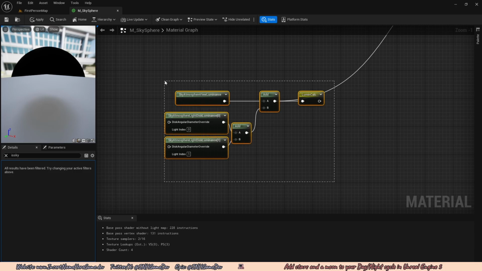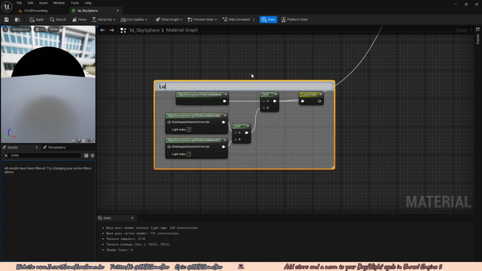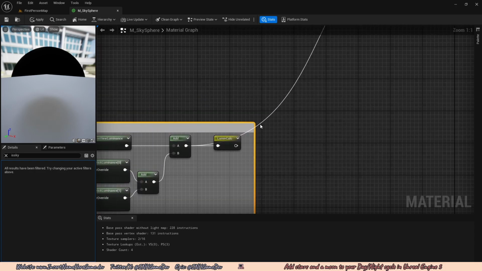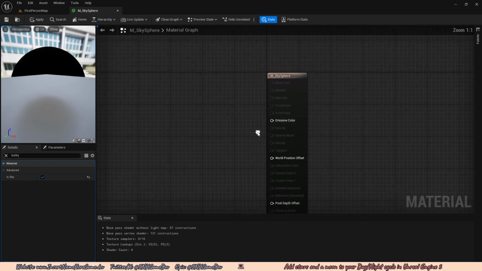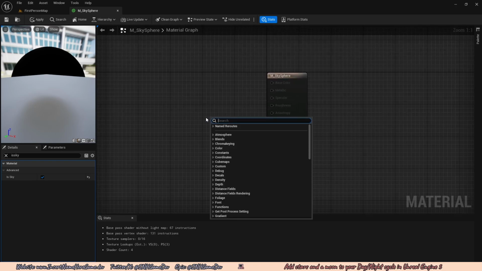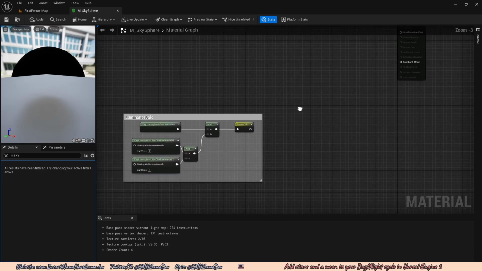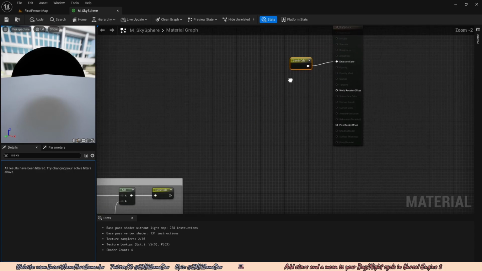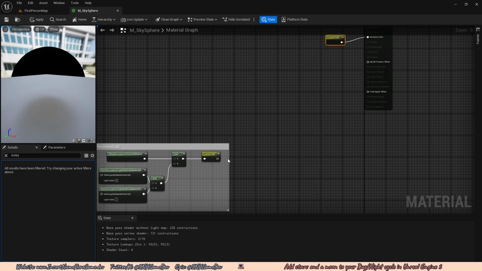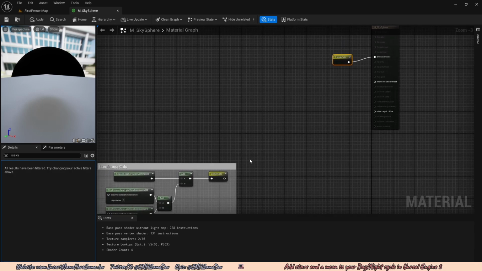You just want to select all of these and press C and call this luminance calc for luminous calculations. And we want to go ahead and delete that. And then here in the emissive color, all you want to do is type in lumen calc. And then you want to plug that in the emissive color. So now this is kind of like a wireless approach. And the reason for doing this is because we want to separate the stars and the moon code. So that's way easier to actually work on both of them.